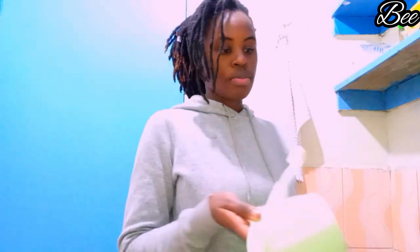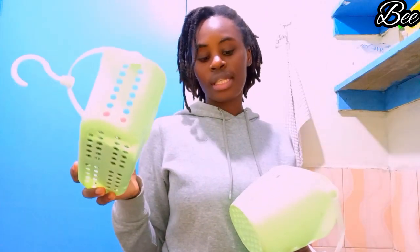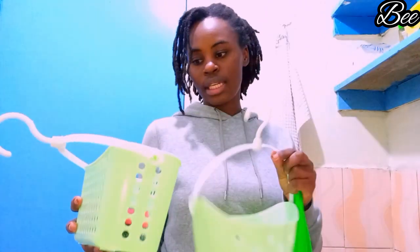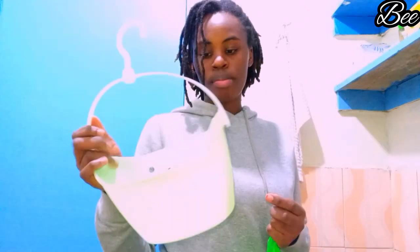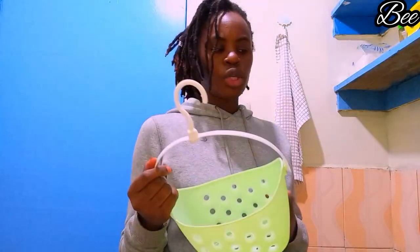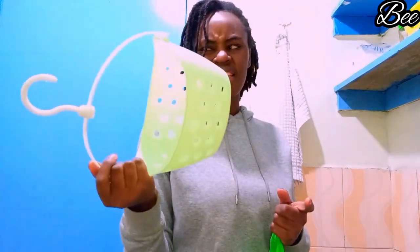And then I got this. So I actually have the same taste, because I didn't remember I bought this color. That means this color is really the best. So I'm going to shift. This is going to be my pegs dish, and then this is going to be my kitchen one. Yeah, this is cute. Look at that, guys. How much was this? 50 shillings, I think.